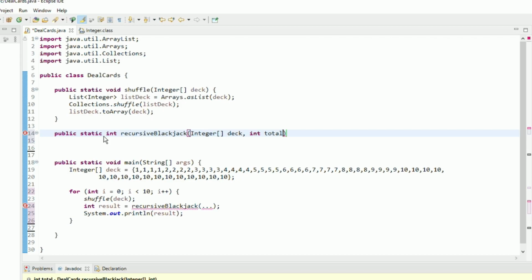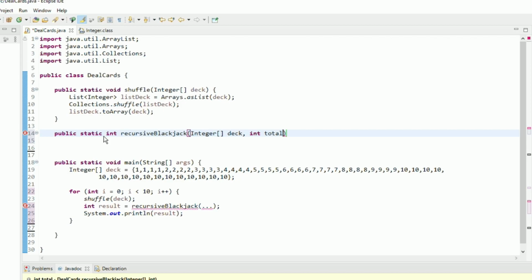Now, what is the recursive case? That's equivalent to entering the loop. The recursive case is the other case, we haven't reached the threshold. We'll draw the next card off the deck, add it to our total, and call the method again. We want to make sure that when we call the method again, we move closer to a solution so that the recursion eventually ends. We end when that total reaches or exceeds our threshold. So by adding to the total, we're moving closer to ending the recursion.